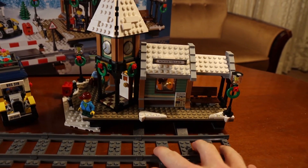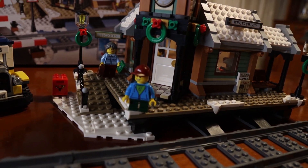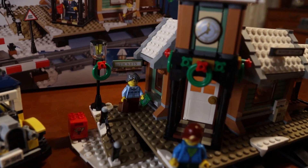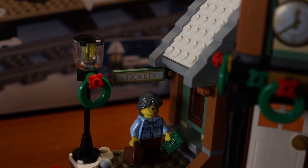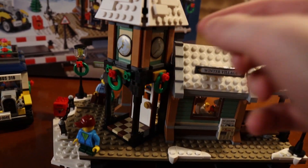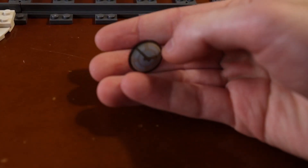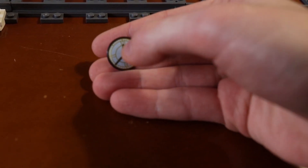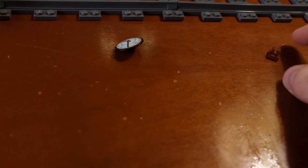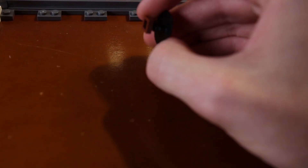Let's go directly to the train station. We got a little kid outside with a grandmother, and I absolutely love this little ticket stand. Absolutely phenomenal. The clocks on the sides are actually some great pieces. I was very surprised when I discovered that the piece used for the clock is the same piece used for Captain America's shield in the LEGO Marvel set. It's a great way to use this technique — you use a hinge piece, connect the shield piece onto it, and put it on a stud so it can face into the wall.